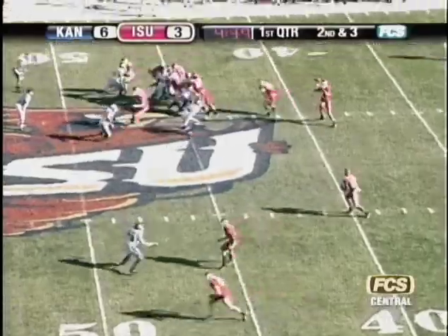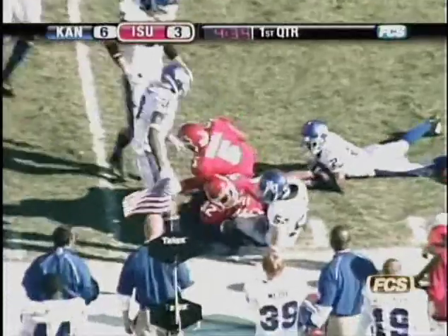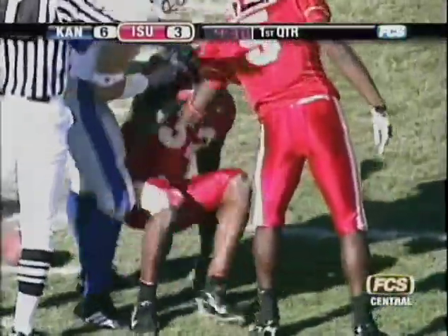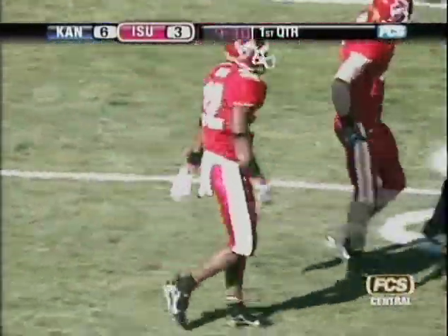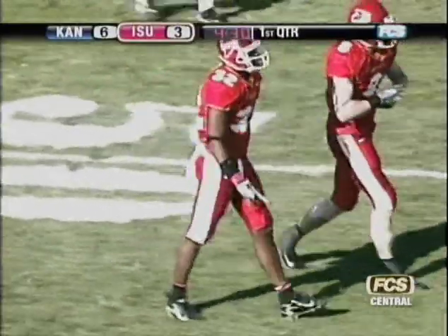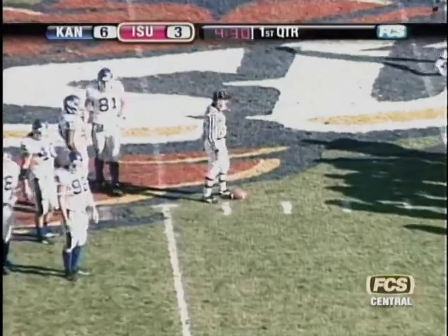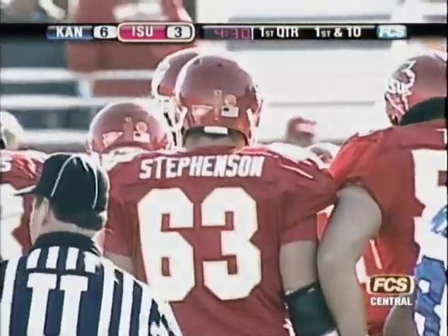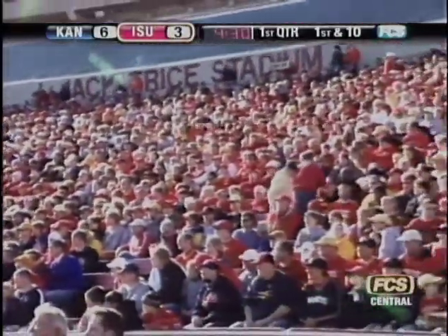In the shotgun, Brett Meyer looking left, wide receiver screen. Mylon Moses makes the catch, across the 45 and taken down near the 49. Very close to a first down. Jerome Kemp and Jake Schirmer in on the stop for Kansas. It is enough for a first down at the 49-yard line. Iowa State moving the chains.